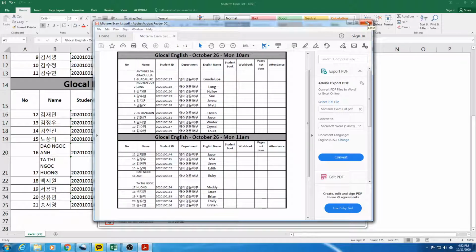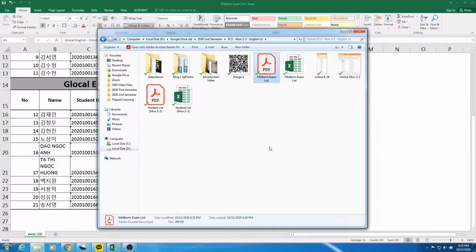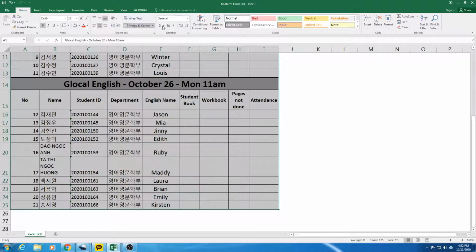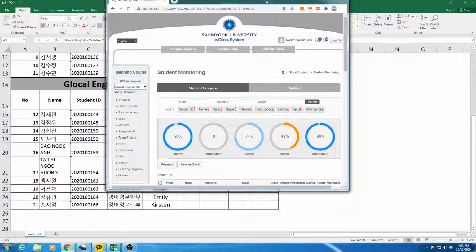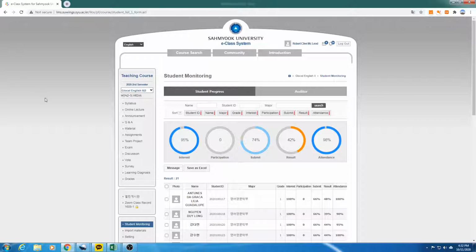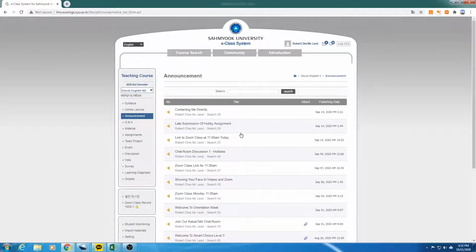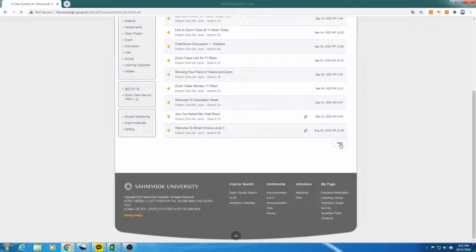And then you should all know how to upload that file into your eClass. So I'm going to be sending them a message, an eClass message. Let me just bring that across here. So I'm just going to go to announcement, and I'm going to create a new announcement.